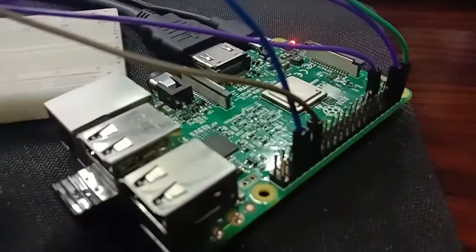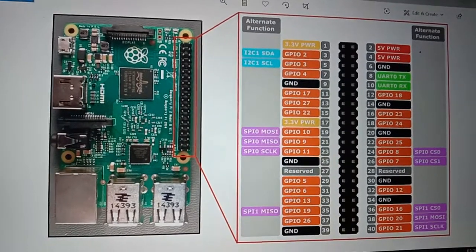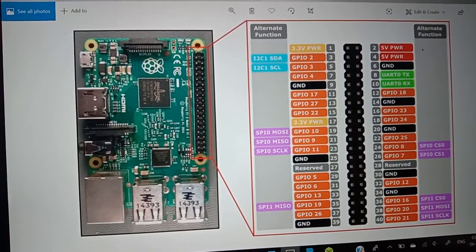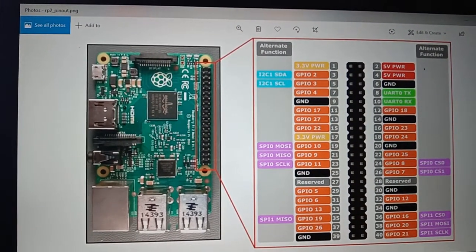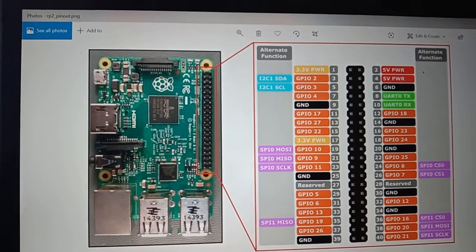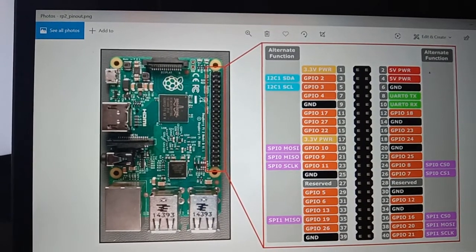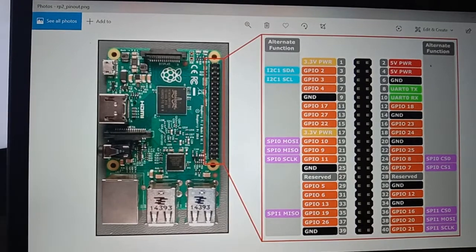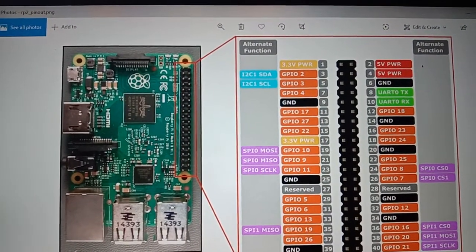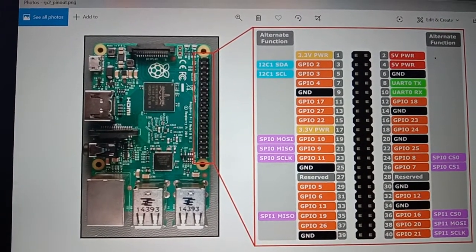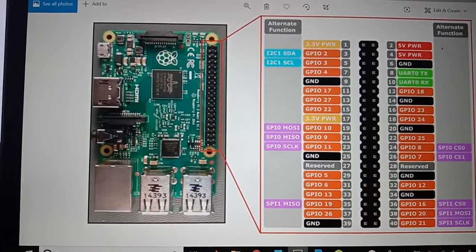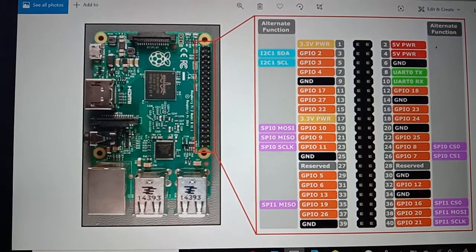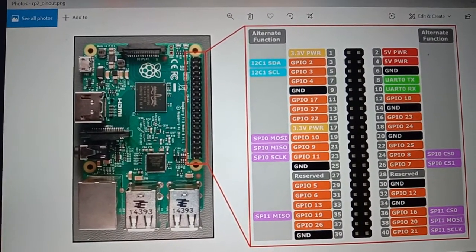And this is the hardware, and this is the Raspberry Pi 3. This is the Raspberry Pi 3 pin configuration. Here the black color indicates ground pins, the 6th pin, 9th pin, 25, 39, 34 and 30. Red color is the 5 volts power supply, and yellow color is the 3.3 volts power supply. Orange color is the GPIO pins, general purpose input and output pins. Green color is the UART transmitting pin and UART receiving pin, and cyan color is SDA data and SCL data, and magenta color is for multi output and single input, multi input single output, and clock processing data. Each and everything is described in the Raspberry Pi 3 configuration.